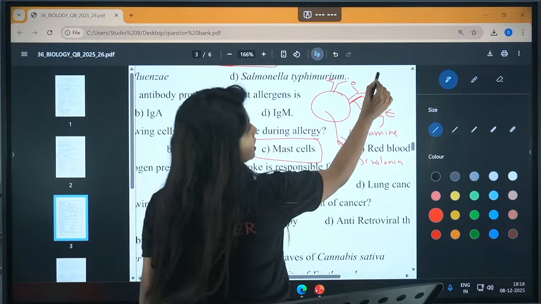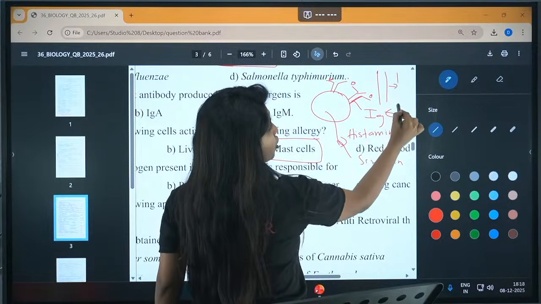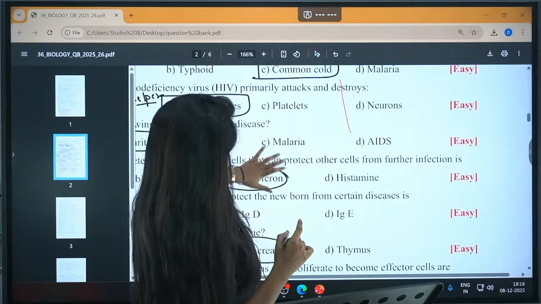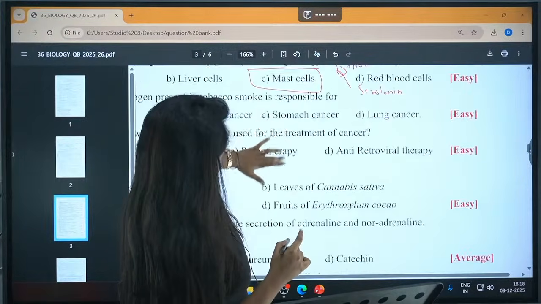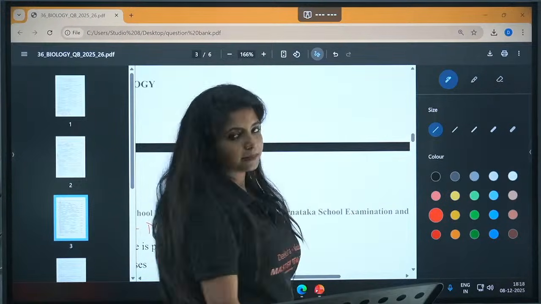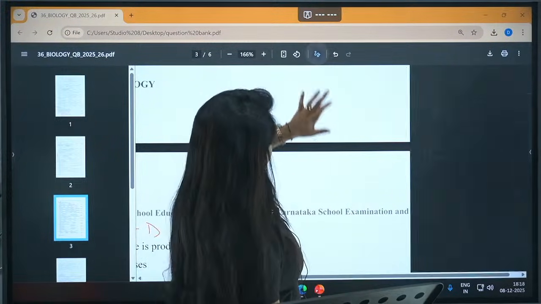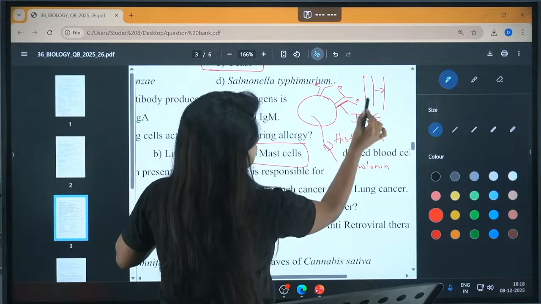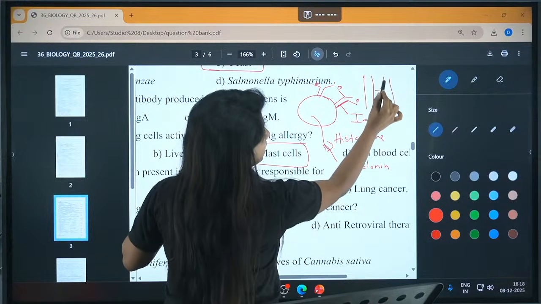Suppose your blood vessel is like this. They will make sure the blood vessel, where did it go? Just a second. Where are we? It will make sure that the blood vessel which is there, I'm sorry. It happens exclusively with me. Okay, it gets dilated.